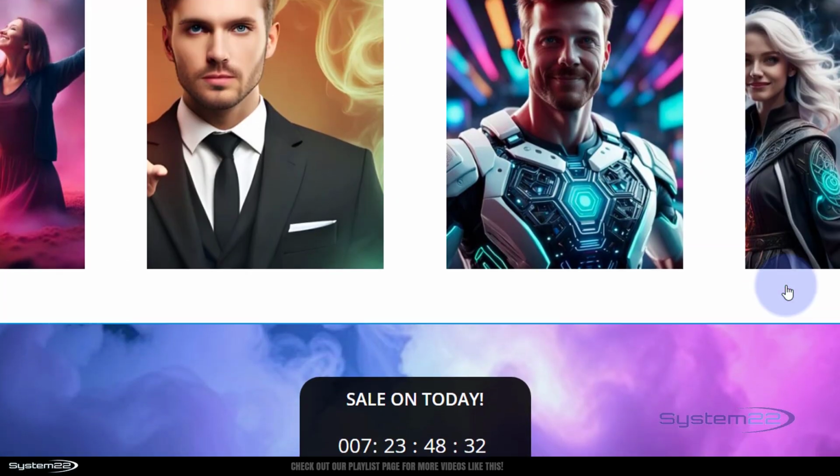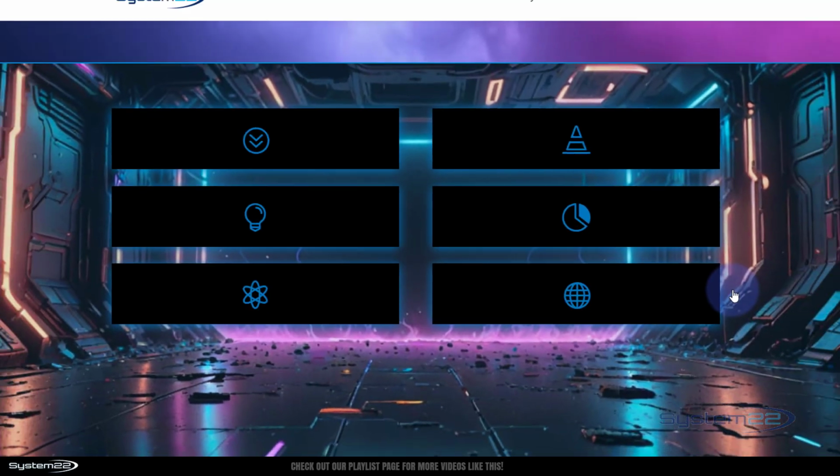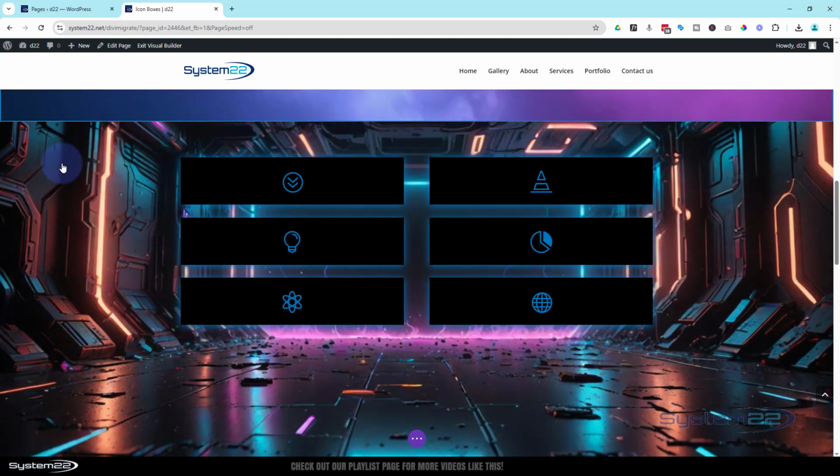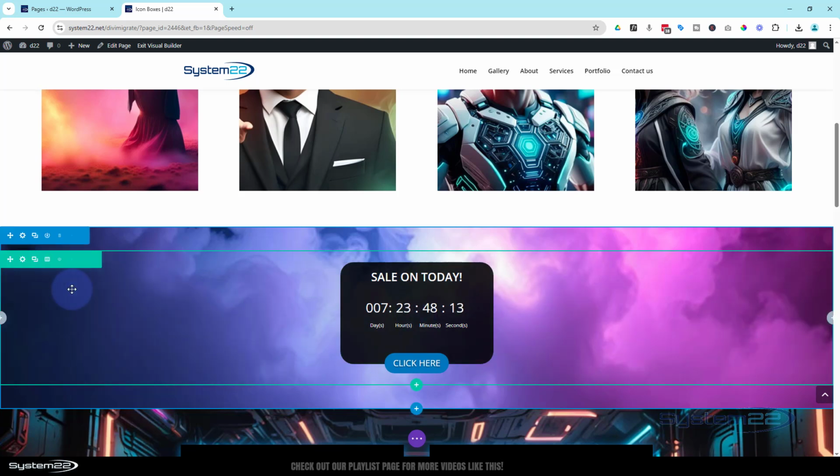Now that looks good just on its own like that, but like I say, I thought it'd be more fun if we rolled up the top and it's stuck there, moved over here out the way of the content. Really easy to do. Now with this, we're going to do it in the row, not the actual module itself, so we get both the button and the countdown timer. So let's go into our row.